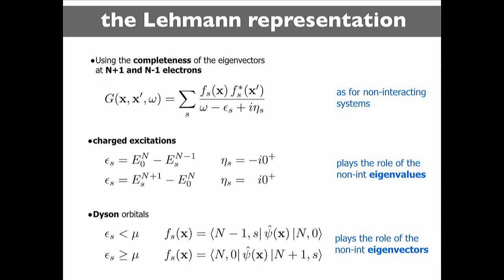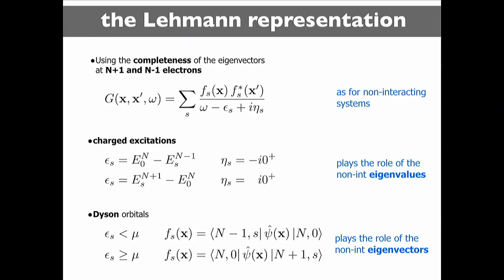This is also very interesting to me because, if you're familiar with the Green's function, it is pretty much the form of a Green's function of a non-interacting system. It's exactly the sum over states, the product of the orbitals in X, orbital star in X prime, and then a denominator with the single particle eigenvalue. Indeed, this expression is exact, even in a many-body formulation, if we pay attention to defining the orbitals and the energies in this way.